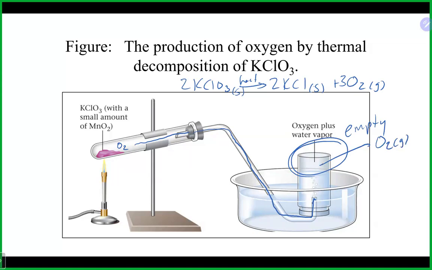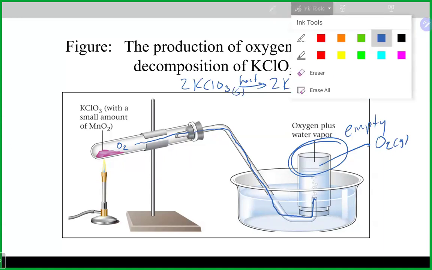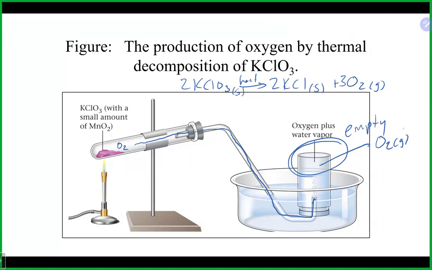Now, as a consequence of collecting the gas this way, where we displace water, usually if we do some type of reaction involving water and some heat, some of that water will become not liquid water but steam, or vapor. And the consequence of collecting a gas in this situation is, in addition to the gas you're actually interested in, you will pick up some extra gas, which is water vapor.